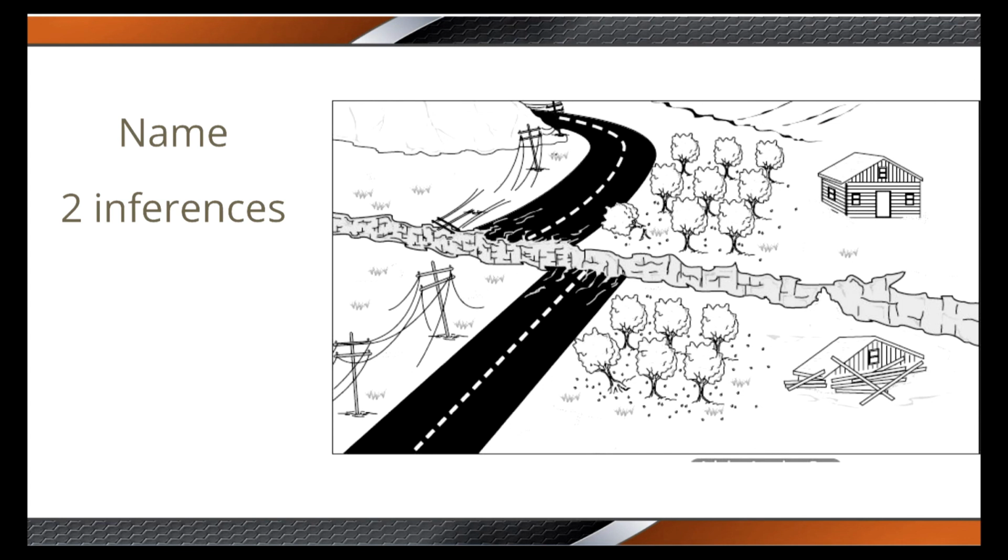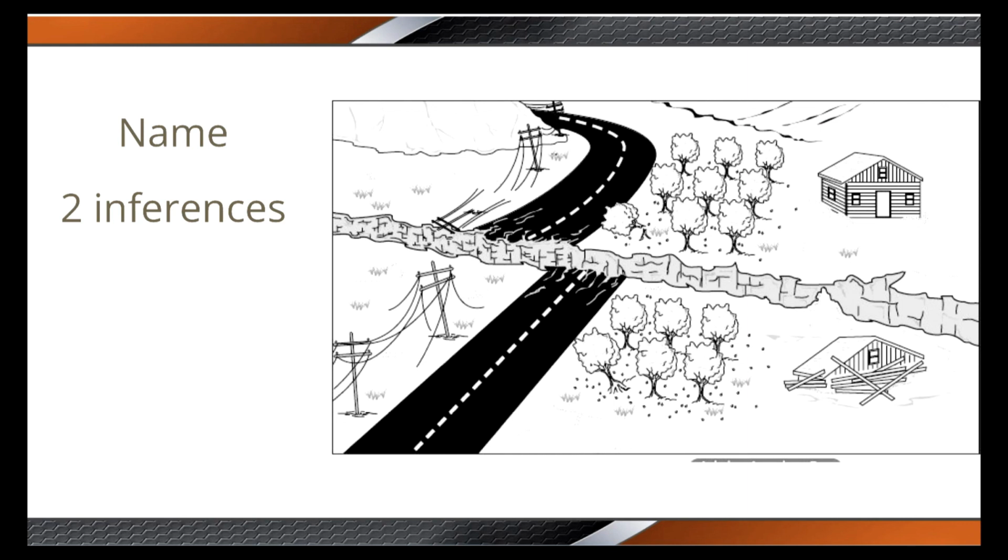Okay. So to wrap us up here, I said that we were going to come back and justify what's going on with our picture. We know the observations that the apples are on the ground, the building is on the ground, the power lines are split, etc. But what's an inference? An inference takes these observations and, based on them, comes up with an assumption based on our prior knowledge as to what caused that.